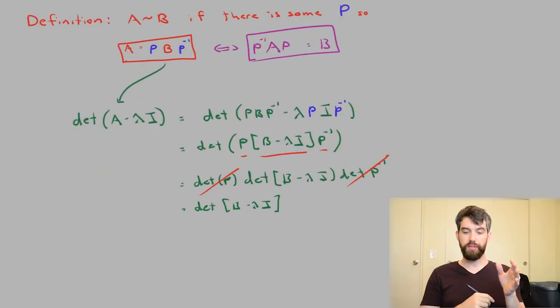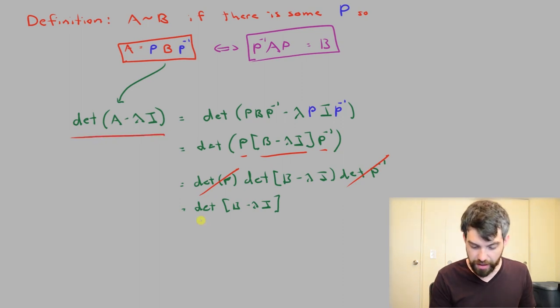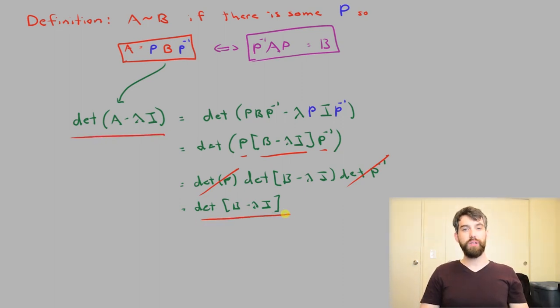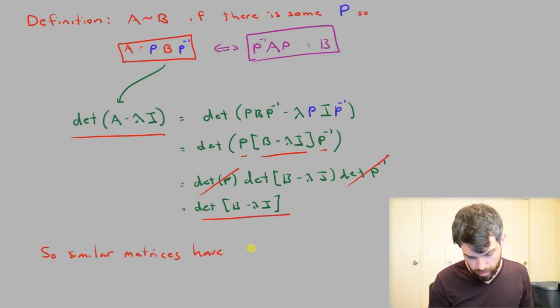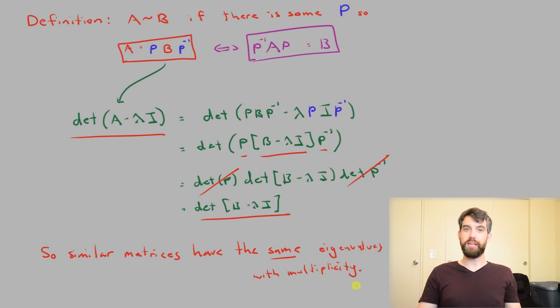The takeaway is this. These two things that I have, the determinant of A minus lambda I and the determinant of B minus lambda I, those are the crucial ingredients in figuring out the eigenvalues for either A or for B. And it turns out that this equation, where you're solving for lambda and setting it equal to zero, is identical regardless of whether it's the matrix A or B. So they are going to have the same eigenvalues. This is even true counting with multiplicity. If the eigenvalue of 2 appeared three times for A, then the eigenvalue of 2 is going to appear three times for B as well.